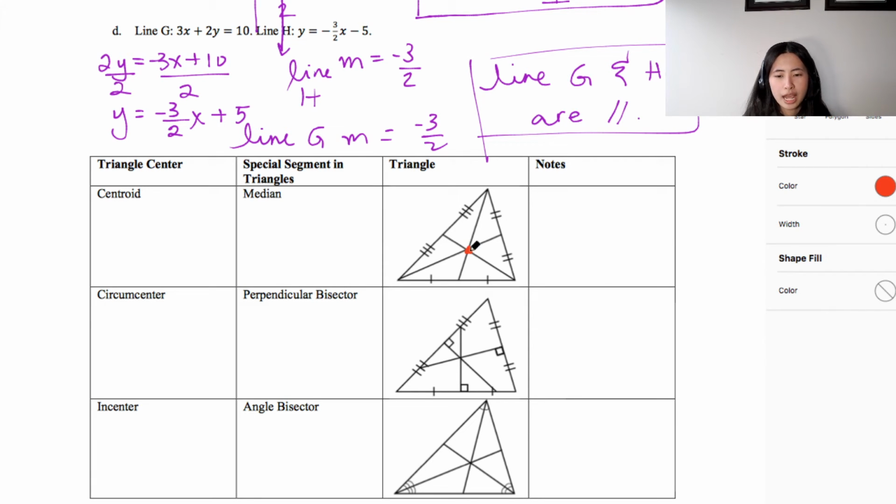Yeah. So as you can see, if a triangle has a centroid, it actually creates medians, right? So a median starts from a vertex, right? A median is a line segment that connects a vertex to the opposite side of a triangle. So that's what a median is. And as a result of that line segment connecting from one vertex of a triangle to the opposite side, it creates this equal side, right?